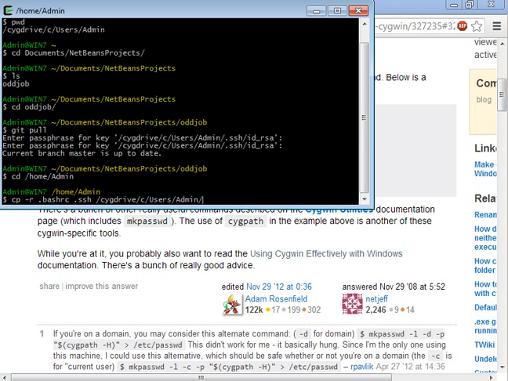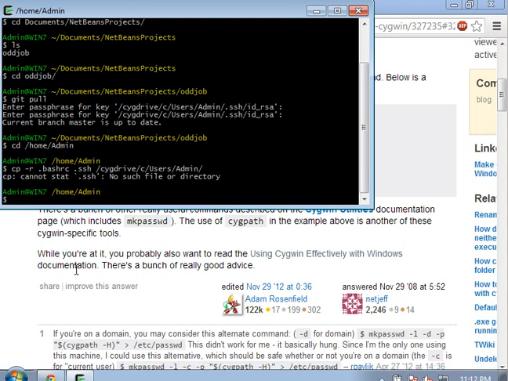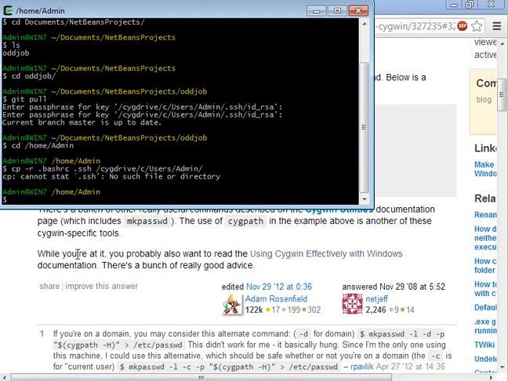by first copying your .bashrc and .ssh files to the location that Microsoft Windows uses as the home directory for your user. So type cd slash home slash your username to go into cygwin's idea of where your home directory is, and then type cp space dash r space dot bashrc space dot ssh space slash cygdrive slash c slash users slash admin. Here you can use tab complete, and capitalization matters, so that's a capital U and a capital A on my username. Then I'll hit enter.